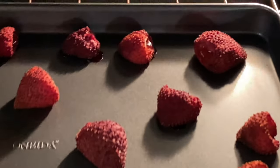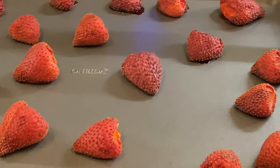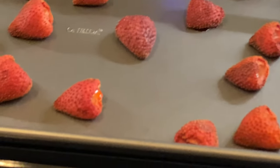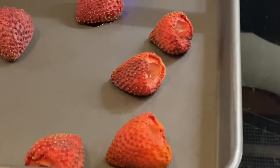Also, we cook a lot of pizza in this oven. So all we've been smelling for the last couple hours is just pizza. Which isn't a bad thing. But towards the end there, we started smelling strawberry pizza. Which was a little off-putting.